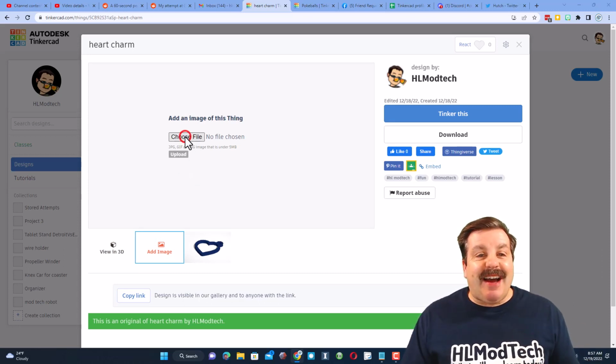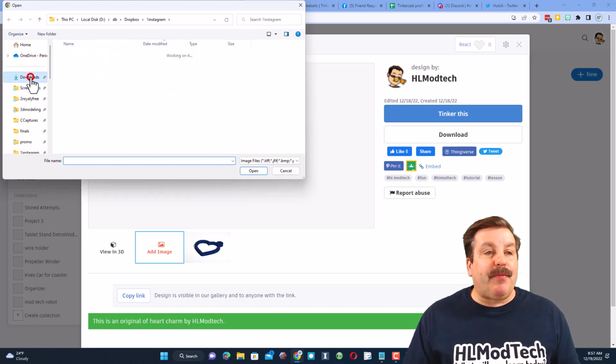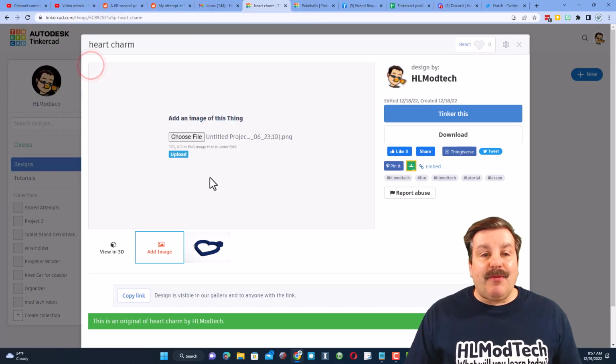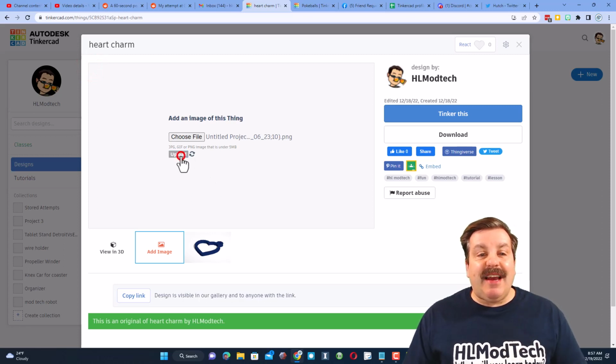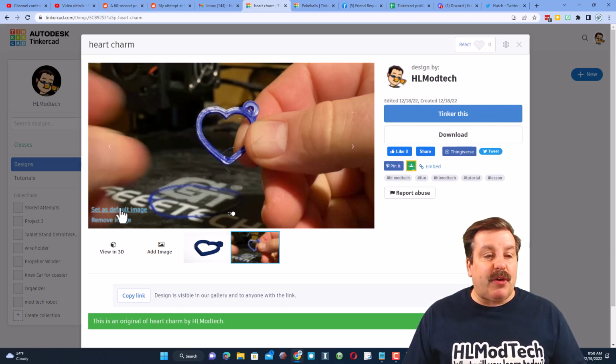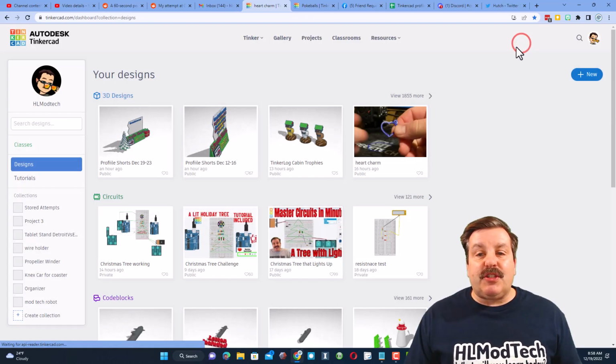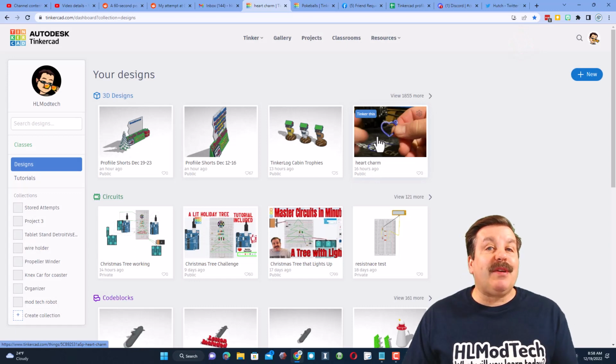For instance, I 3D printed this, so if I go to my downloads folder, I can find a picture that I took of it yesterday, and then when I bring it in, you can actually see how it turned out on my 3D printer. The technique is awesome. Of course, there will be a tutorial, and I think it's pretty cool. If you have an image you like most, you can do set as default image, so that way when everybody looks at your project, that'll be what pops up first.